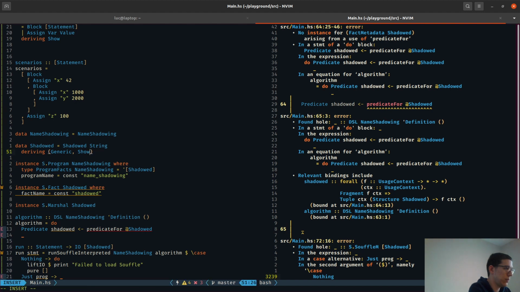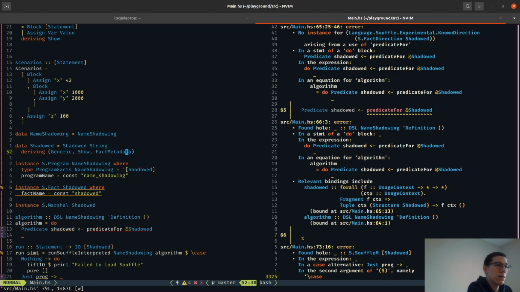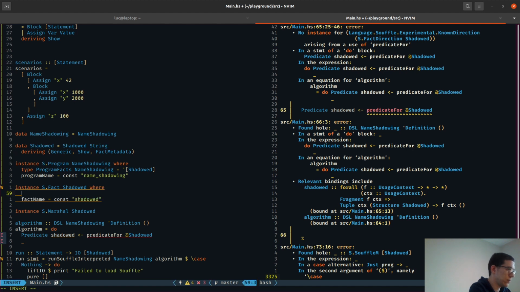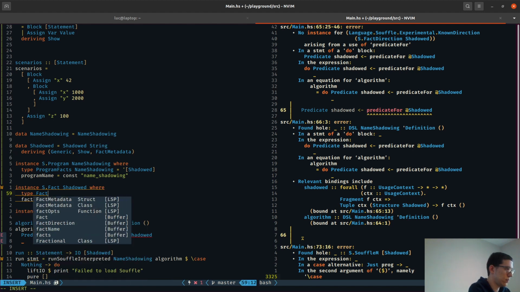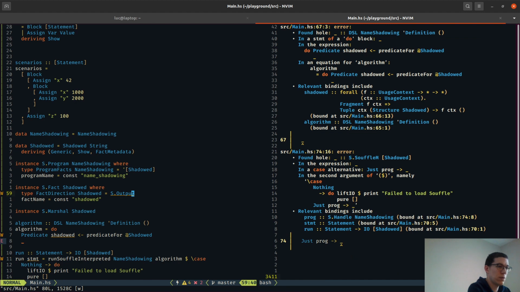Don't know yet, but we need fact metadata here. Yes, that's right. So that's an output. So okay, the errors are finally starting to become normal again.